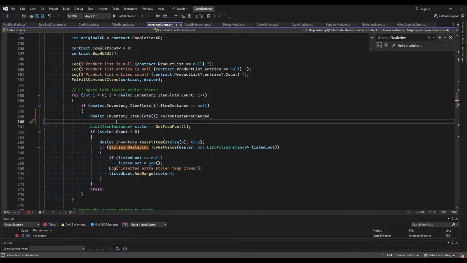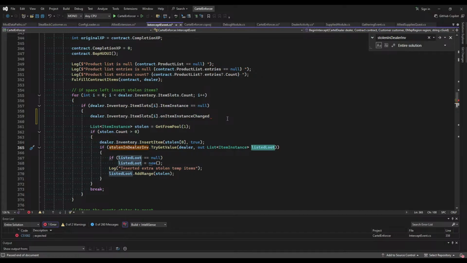So then I could basically do a synchronization of the item instance, so that within this listed loot, when the item instance changes, it will update in the dealer inventory.